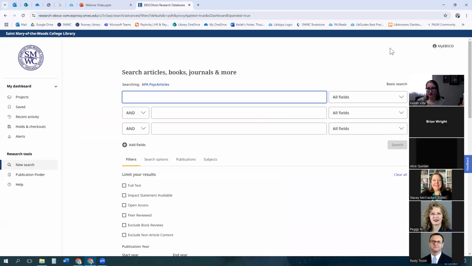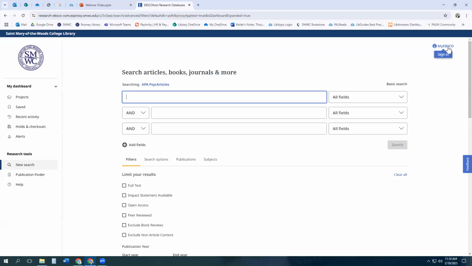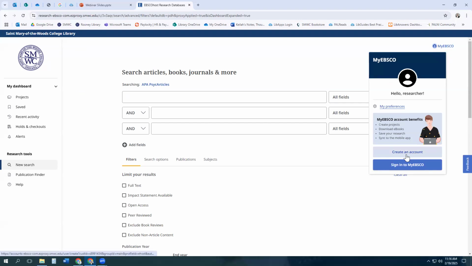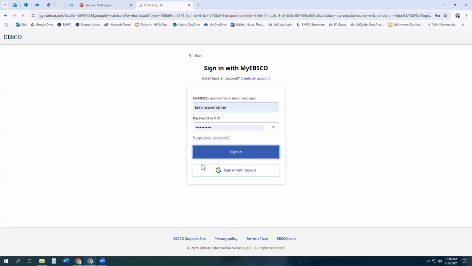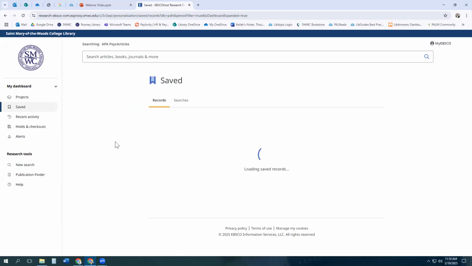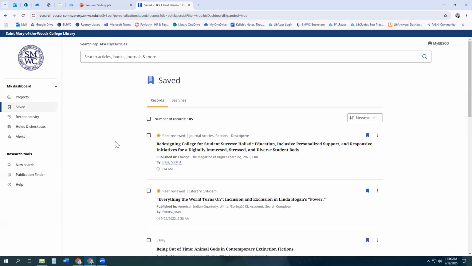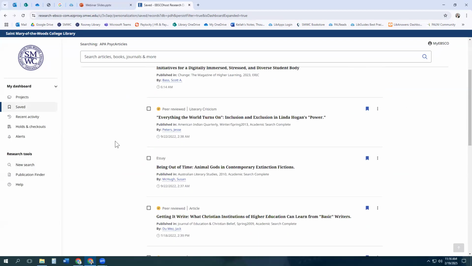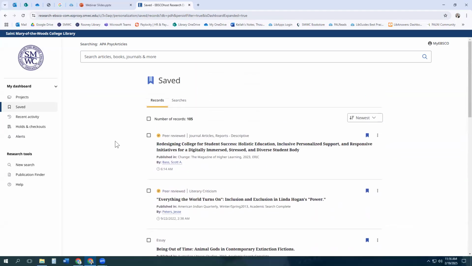Okay, so first thing to look at here is whenever you get into the database, if you are using EBSCO, I recommend taking a moment to either create an account with EBSCO or to sign in. You can do this on your quick search. So this is just a really good option to stay organized. I've actually had my EBSCO account since I was in high school. And so whenever I go over to my saved, let me see my saved folder, you're going to see all 105 articles that I have saved through my time in high school and all of my degrees.